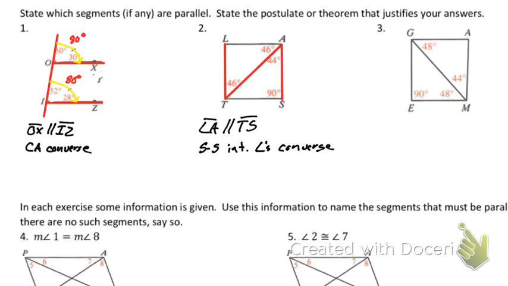So we're not going to even try to solve for the T angle LTS. Because if any pair of alternate interior angles aren't congruent, they're not parallel automatically. You don't have to check any further. So the fact that this is 44 and that's 46 automatically excludes these as being possible. They have to be congruent in order for them to be parallel. As soon as you know for a fact they're not parallel, you don't have to check any further.